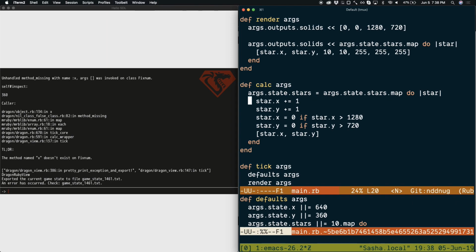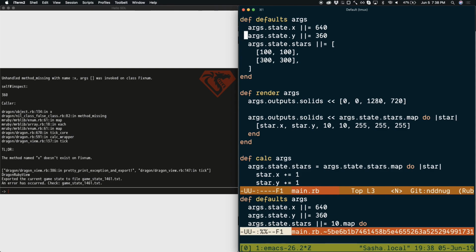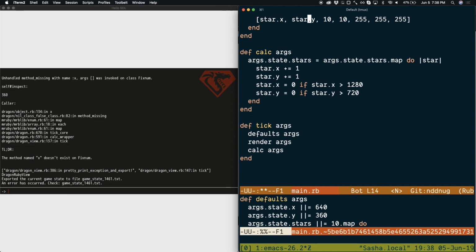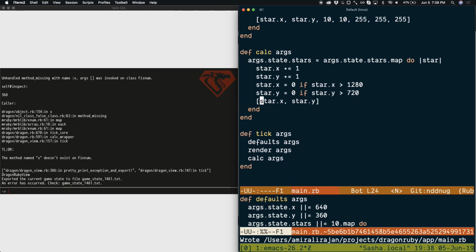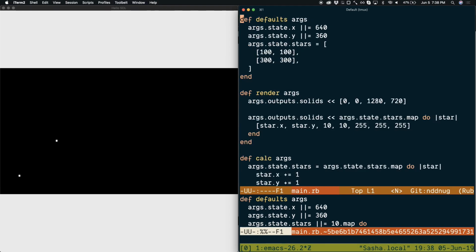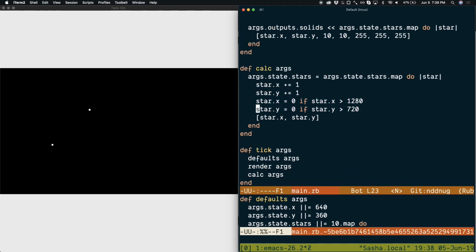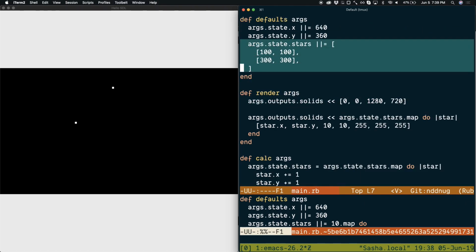Stars in some places, star in others. Yeah, let me explain the stars versus star. Okay? So stars, where it says stars here, this is the list, the collection of stars. Let me get back to a working state. I had it working at some point. Was this it? There it is. Okay. So stars is the collection. These are all the values in the collection right here. Okay?